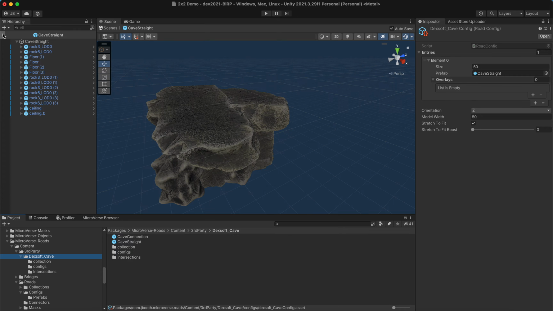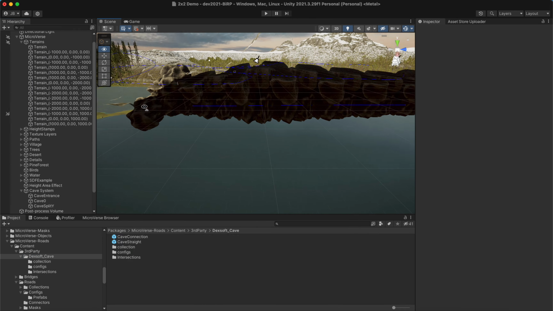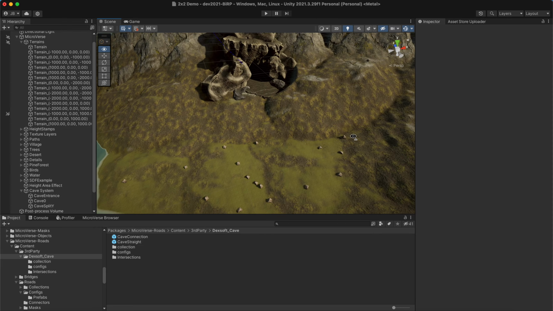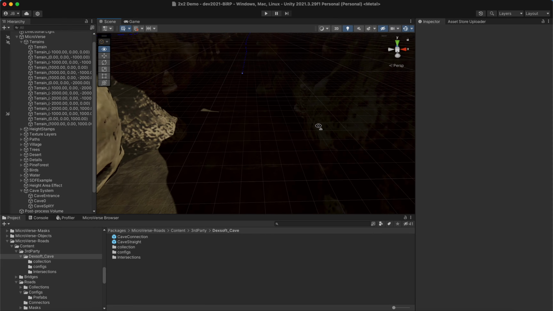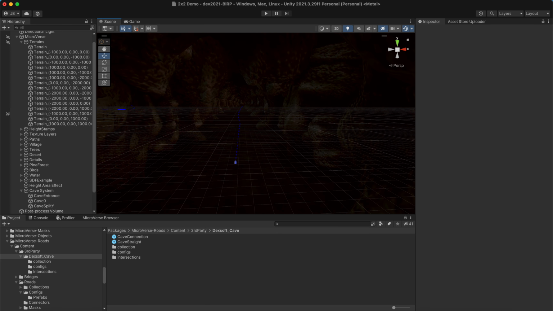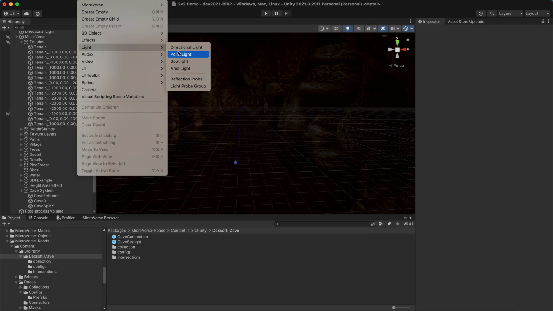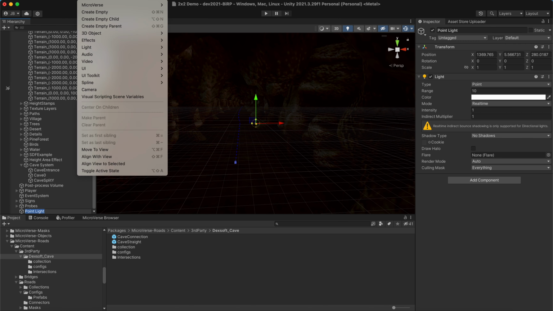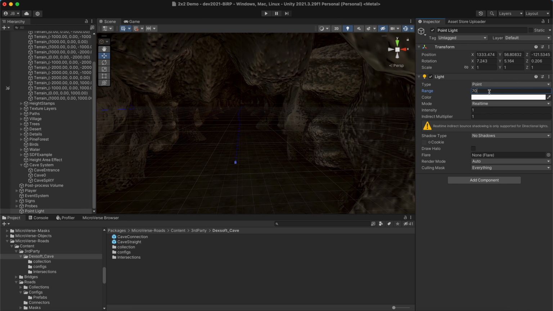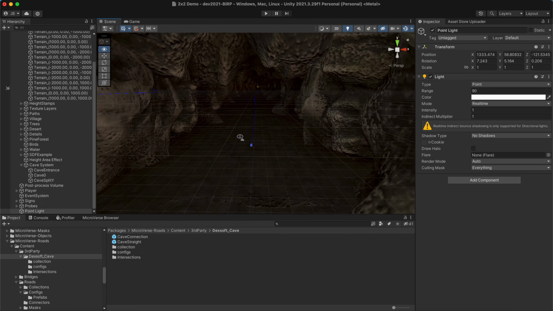I do think we're going to be doing some more caves, not necessarily kit-bashed ones, but ones that are actually modeled. But just being able to do this, and let me go put some lights in here too. Another thing is, I'm just going to create a light right now, and I'm going to just stick it at my view and give it a nice amount of lighting.